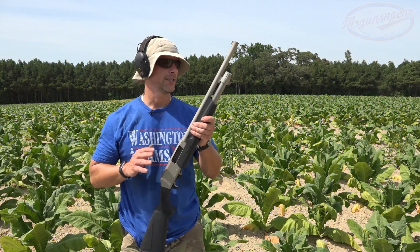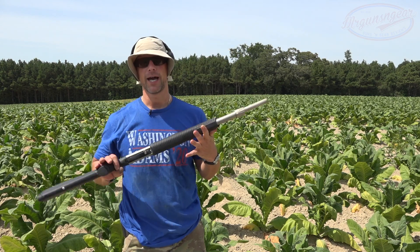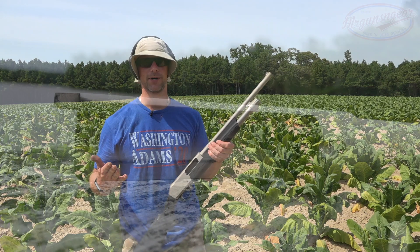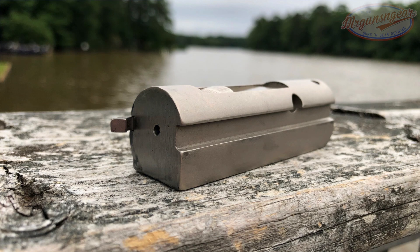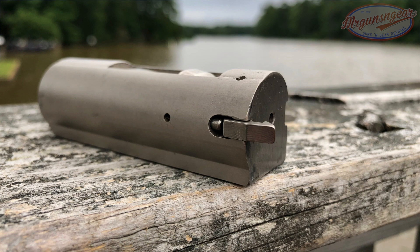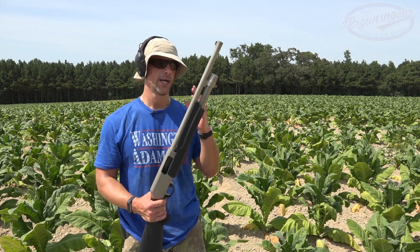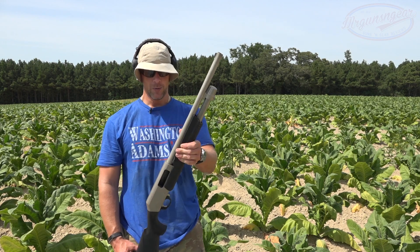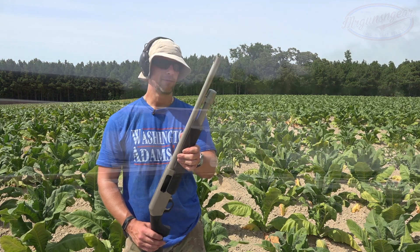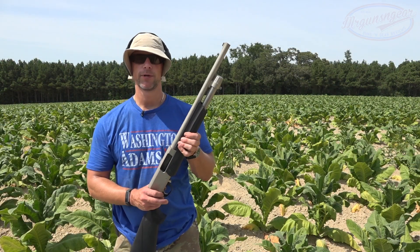Not good. At this point I'm going to call it quits for this shotgun and we're going to be contacting the folks over at Dickinson to have them take a look at it. The chamber could be rough, the extractor might not have enough tension, the firing pin spring might be messed up — I don't know. I don't want to put any more rounds through it until it gets checked out. I've seen reviews saying these guns run really well, so I'm honestly surprised. It looks well made, I pulled it apart, cleaned it, and lubricated it before the video. There will be a part two to this video.